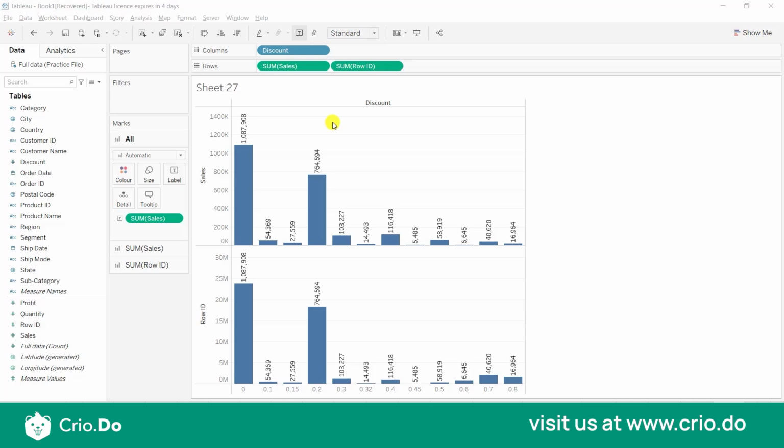Whenever you're converting them into measures or dimensions, I personally suggest that if you change a dimension to a measure or a measure to a dimension in the data pane, make sure you will not be using it again, because you will be completely changing the data type and it is permanent.